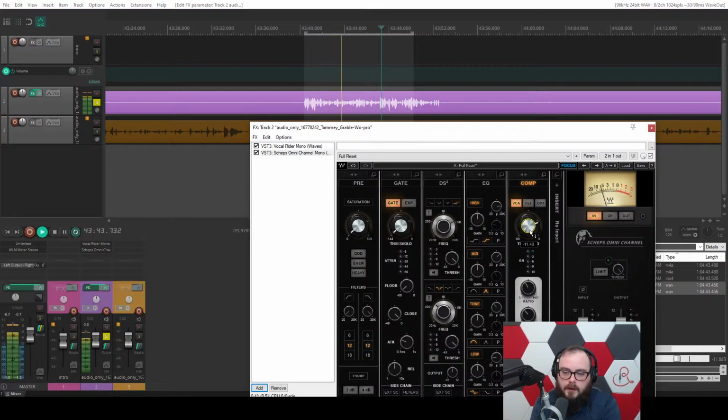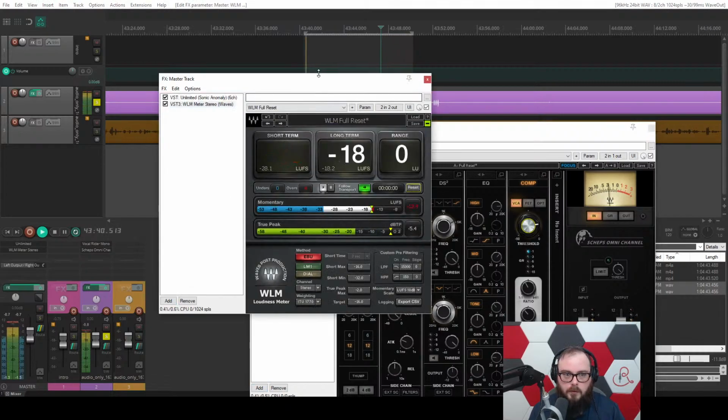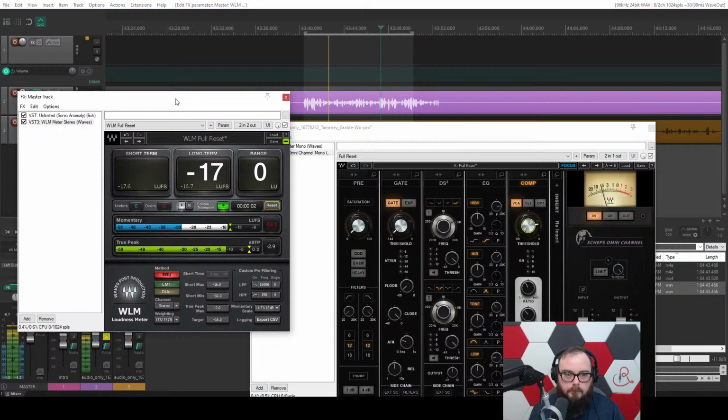And then if I were to do a second compressor, if needed, then I'd look at bringing the threshold down to the quietest parts. I'm actually doing quite a bit here, so I'm going to leave that for now and just see where we're at loudness-wise.